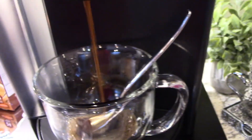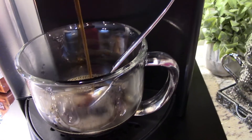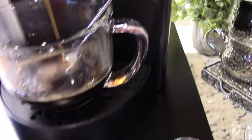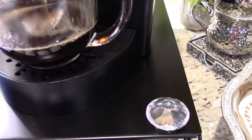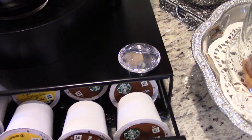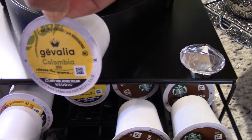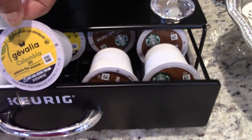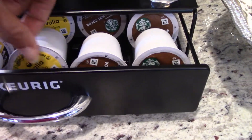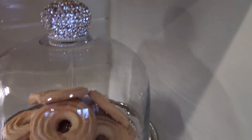This coffee — this Gather Lee, I think you call it Columbia — it is so delicious, you guys have to try that. Let me pull this tray out so you can see what I'm talking about. This is what it looks like, and you can get it from Walmart.